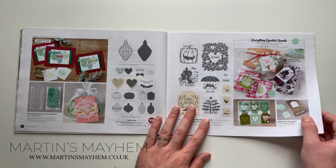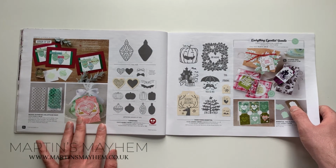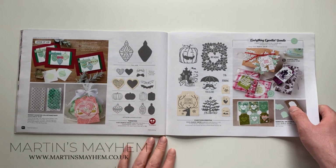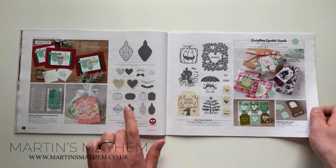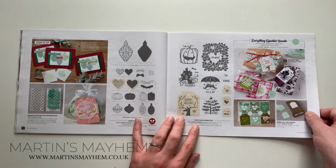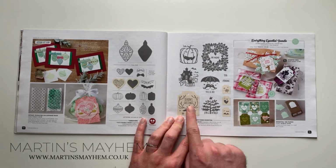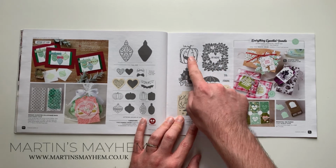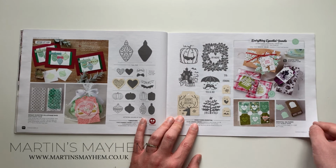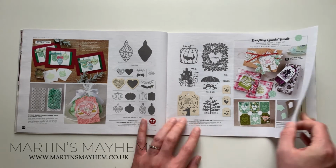And they're super cute. Shame that there's no coordinating dies for all of these, but hey ho, we can't have everything. They're cute. Maybe I'm going to have to buy that now. Everything essential, so you have a little bit of something for everything. Christmas there, Valentine's Day, Halloween, and that coordinates with the punch that you see down here. Super cute.